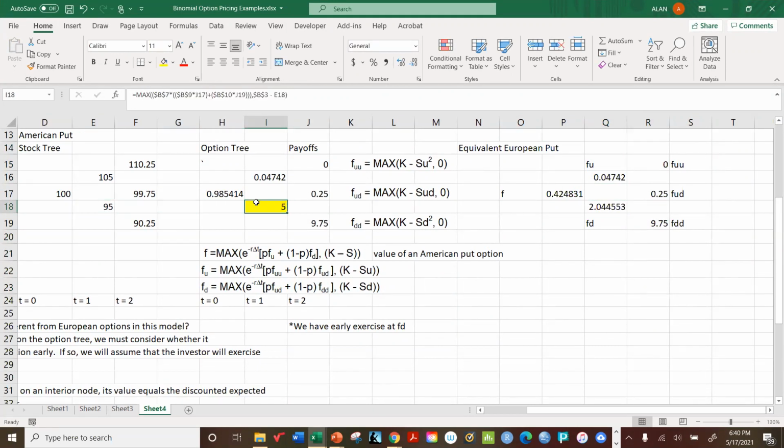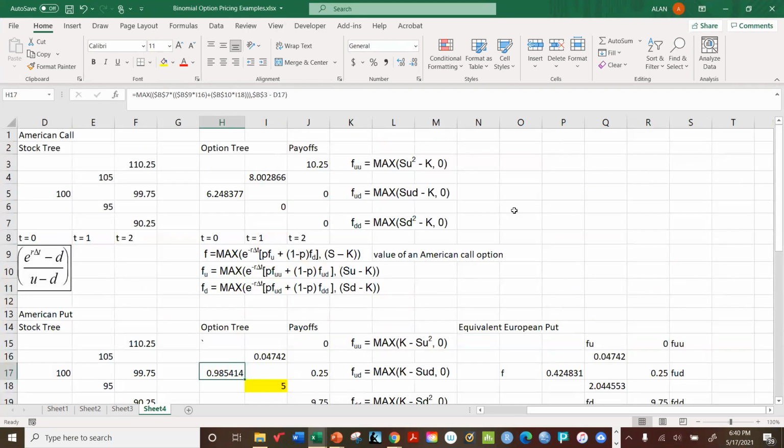So here, if it's an American option, you've got to exercise it because you're basically doubling its value. And you see that makes a big impact on the price of the option today. It goes up from 42 cents to 98 cents. So this one time the option was exercised early, you can see it definitely adds to the value of the option. In this case, it basically doubled the price of the option. On the American tree, the option was never exercised.